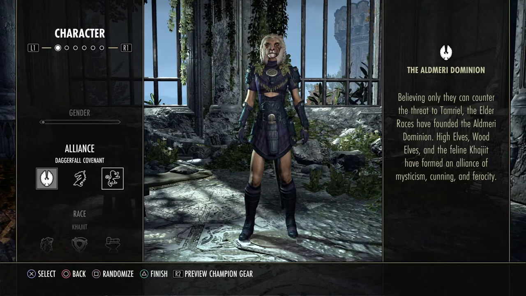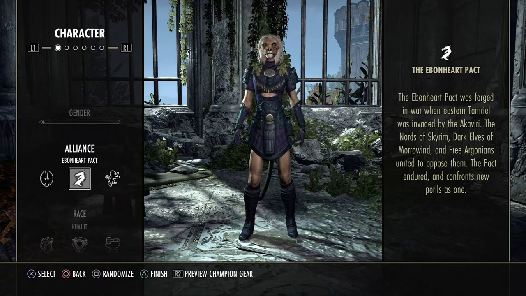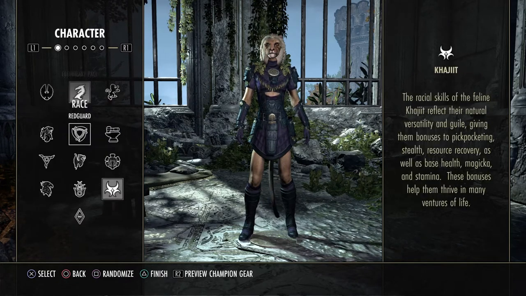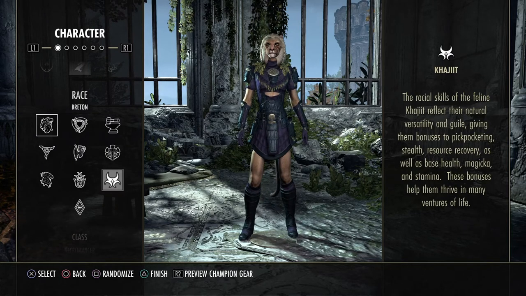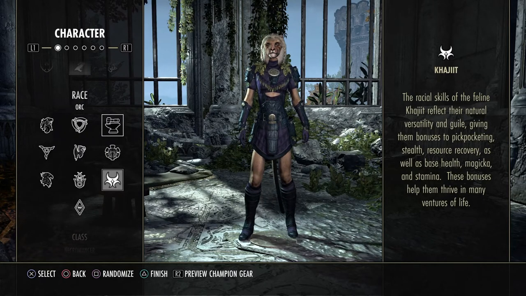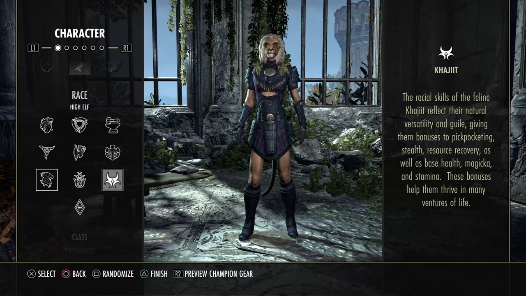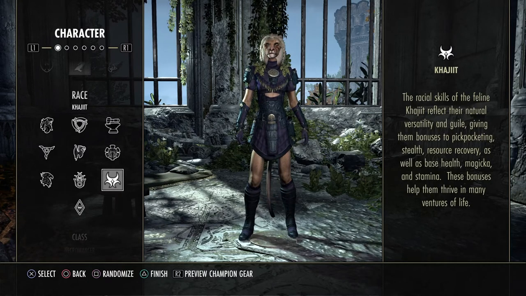I'm showing you here at the top, right underneath the gender, the packs that you would pick: Aldmeri Dominion, Ebonheart, and Daggerfall. I'm always Ebonheart, no offense to anybody, but my friends are in Ebonheart, so I stay in Ebonheart so I can stay with my friends that I joined together from other games that we've played together. We don't always go from game to game with each other, but we did here.